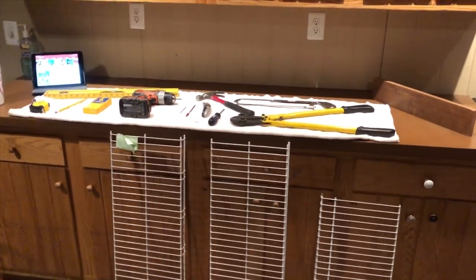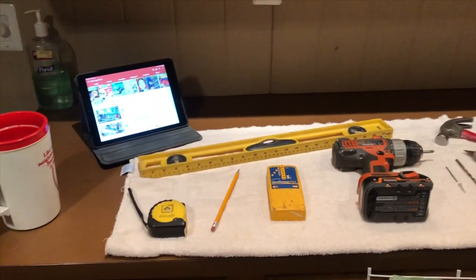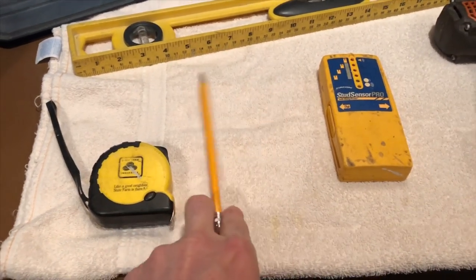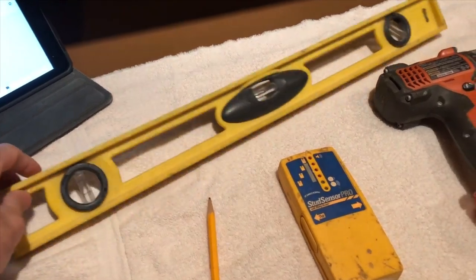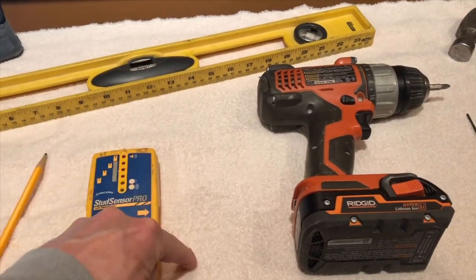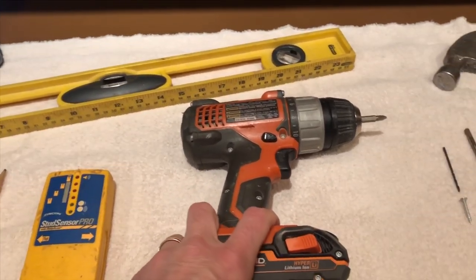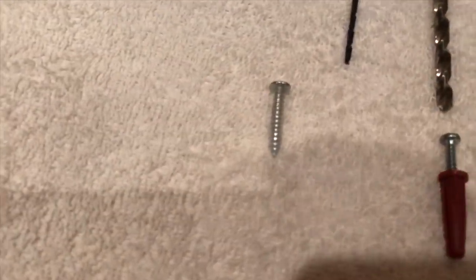Now we're in Silver's garage. A tape measure and a pencil are two of the most important things you're going to have to make the project successful. You can use a level — I didn't, but it's helpful. A stud finder tells you if you're drilling into wood or into a cavity, so that's something you want to have. A drill is really a necessary tool — you can get away without one, but it makes the project go a lot easier. The drill bits you're going to want to use are going to be slightly smaller than the screw or anchor.